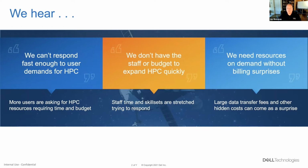And while we have made it very easy to ship customers solutions that can be deployed readily, sometimes there are limitations such as on-prem data center constraints and policy requirements. And that makes it challenging for some of these customers to access as much new capacity on-prem as quickly as they would like.